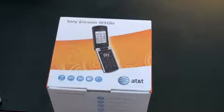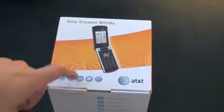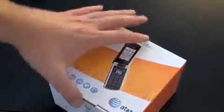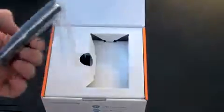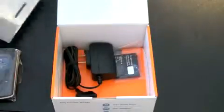You've got a picture of the phone on the front, letting you know that it's got music, GPS, it can take video, email, and it's got a camera. Telling you the same bit of info on the side. Bottom is just some legal stuff and some SKU. So let's see what we got inside. Here we've got the device itself, all wrapped in plastic. There's a nice presentation actually with the phone just sitting right on top. Put that off to the side. It does feel nice and thin though. Let's see what else we get in the box.